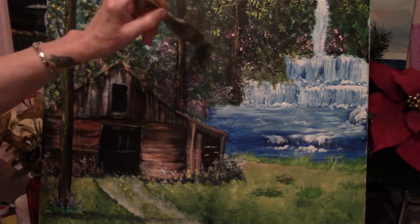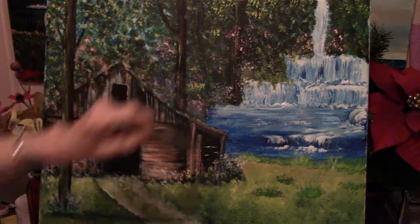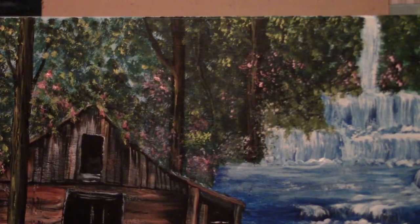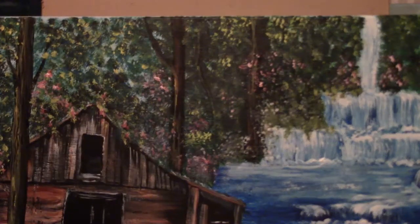Some of the darks. I don't want to. Yellow's there. See how they look like flowers though? And that brush is doing it all for you. So I'm just dipping into my yellow and a little bit of white if you want it. And I'm just going to add, I think I'm going to darken it up a little bit. See, I'm changing my mind so many different times.